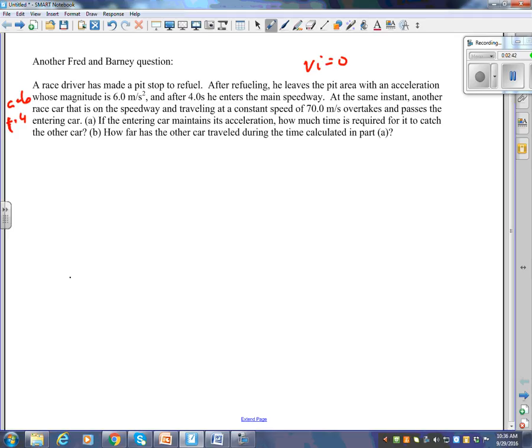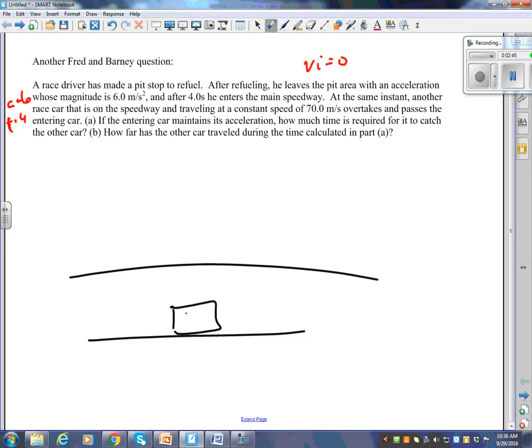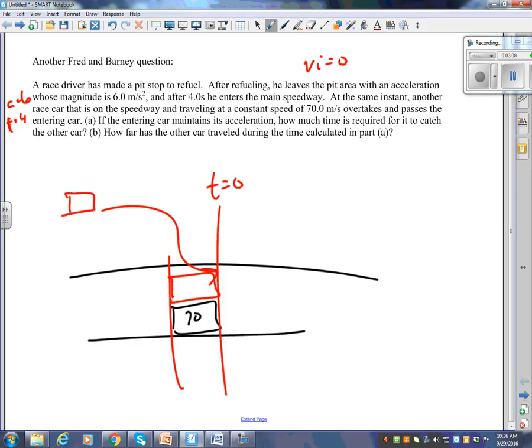Here's the racetrack, right? Here's the car that's doing 70, the black car, and the red car zips in there, right? At that instant, they are side by side. That is t is equal to 0. You said the t was 4, Mr. Bennett. That's a different time. Hang on. That's the time it takes for the red car to do what? Get onto the track. So that's a little twist to the situation. But t is 0 is going to be this time here.